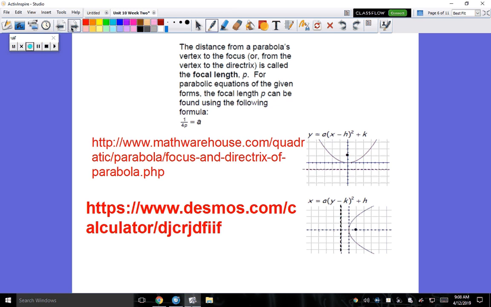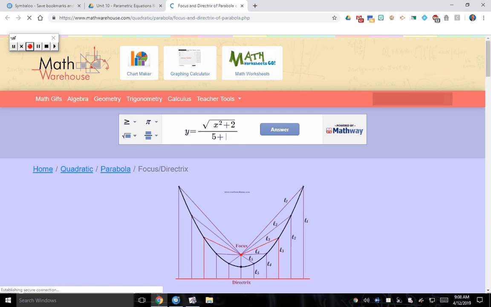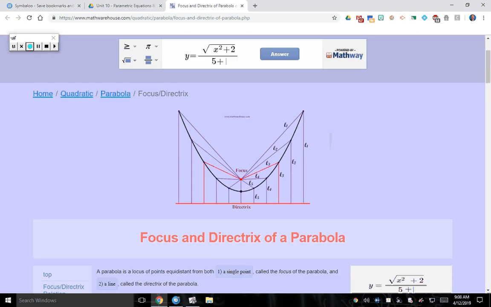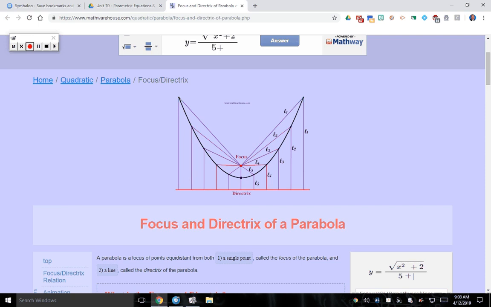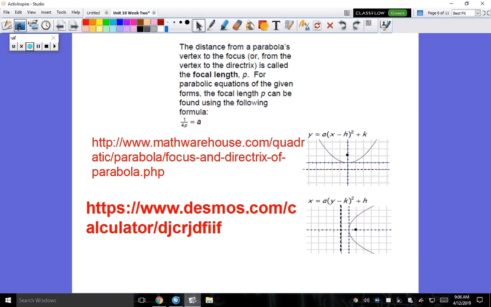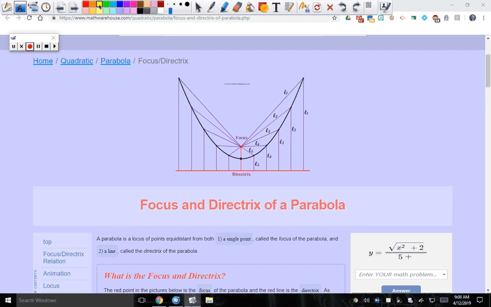So we have a couple of videos that we'd want to show you as far as what it looks like in reference to this focal point or this focus and this directrix that we were talking about. Notice how the equidistant exists between, like if I chose this point here, it's equidistant from the focus as it is to this directrix. If I chose this point here, this distance is equal to this distance here. And that's what creates this locus of infinite points that could exist, that would show that relationship between that distance from that point to the focus and that point to the directrix.